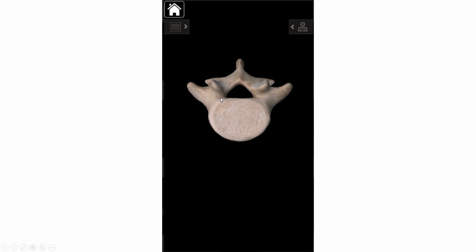So the pedicle, there are 2 of them. One of them is right here, and then the other one is right here. Pedicle kind of sounds like pedestal. Those are posterior projections from the body that help open up some space for this area. So that's the vertebral foramen. So the pedicles help open up some space for that. There's a right pedicle, because this is on the individual's right side, and then there's a left pedicle on the individual's left side there.